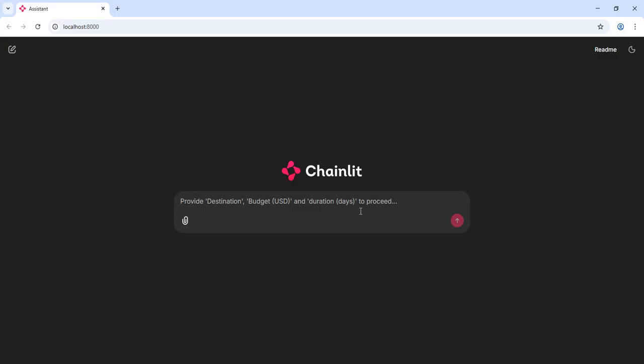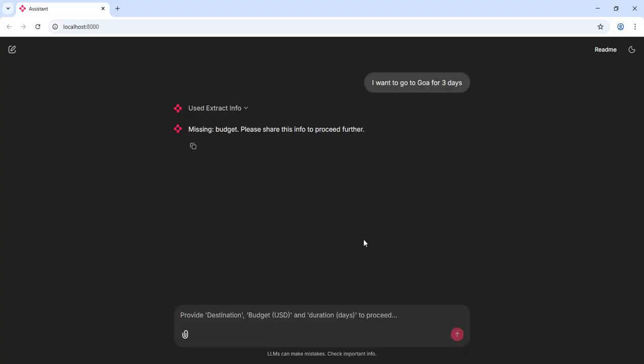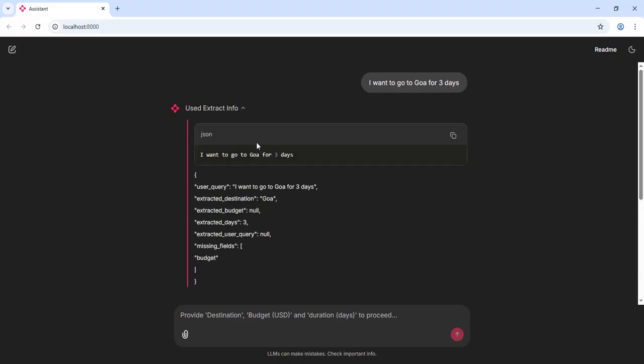So let's say the user says, I want to go to Goa for 3 days. Okay. So here, the first step the agent will do is try to extract the information from the user's input. The information that it wants to extract is these three essentially: the destination that the user wants to go to, the budget, which right now the user has not provided, and the number of days.